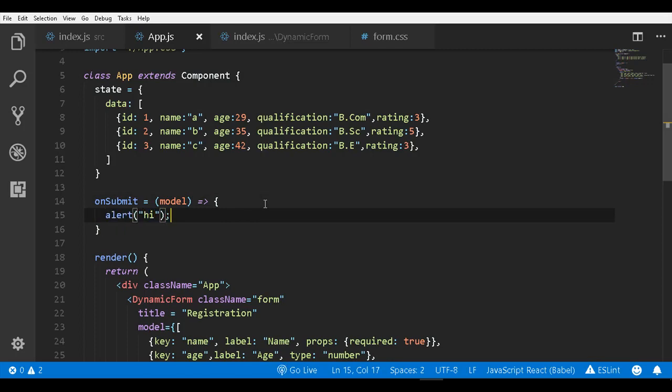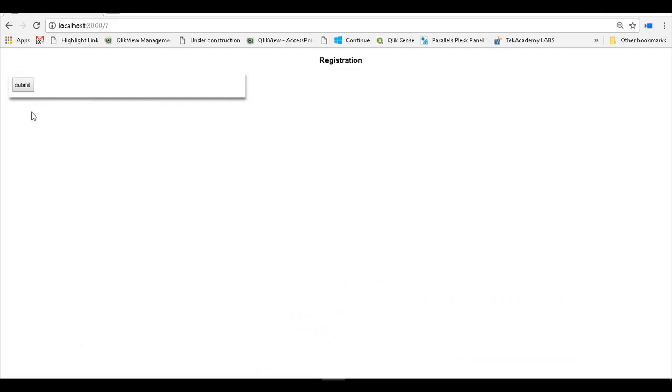Once I save this information, I can go back to my browser and click on submit, and you get the message hi. That means you can actually call the method on the parent from the child. Now here I'm not using the prop types and things like that, just to keep this demonstration small. But in a real case you will start implementing all the prop types and the required functions and properties.